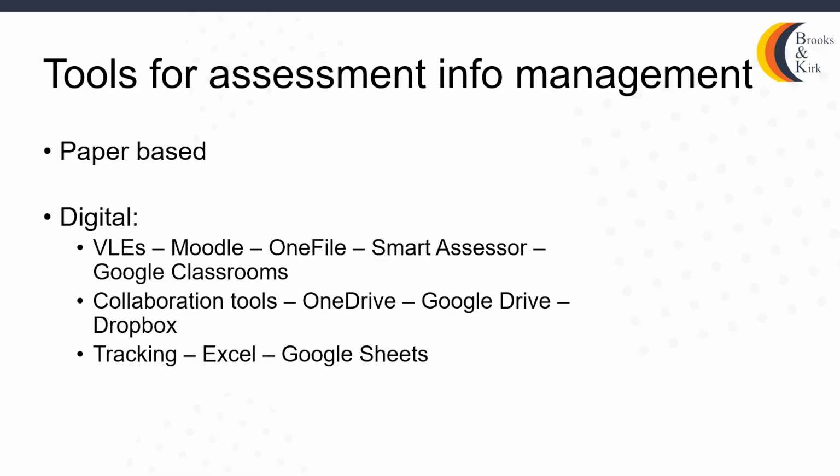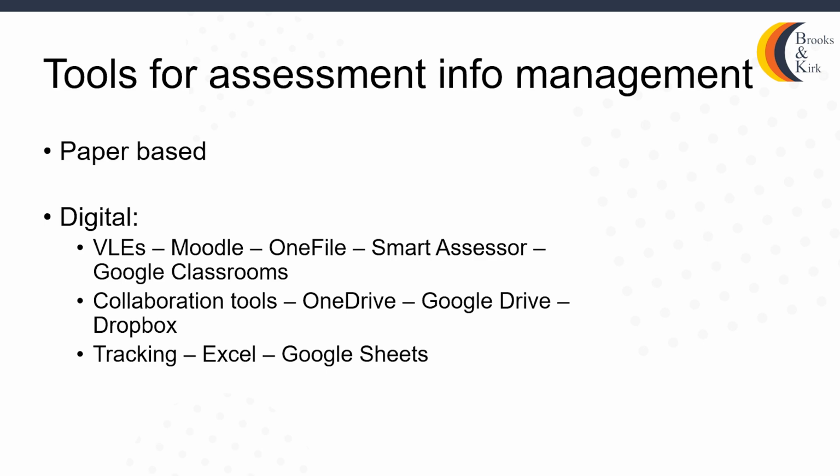Now, sometimes training providers will use collaboration tools like Dropbox, OneDrive, Google Drive. They might just put a little folder and have all of the portfolios of each learner that's in a shared drive. It's not the world's most efficient in my opinion, but it happens. And for tracking, well, you've got Excel, of course, Google Sheets, things like Smart Assessor and OneFile. They can have their own tracking tools all built into it, and of course Moodle as well.